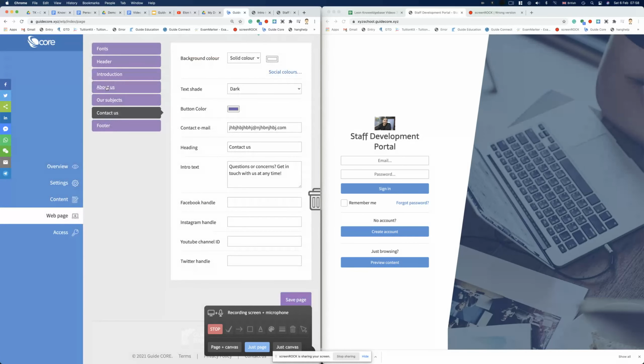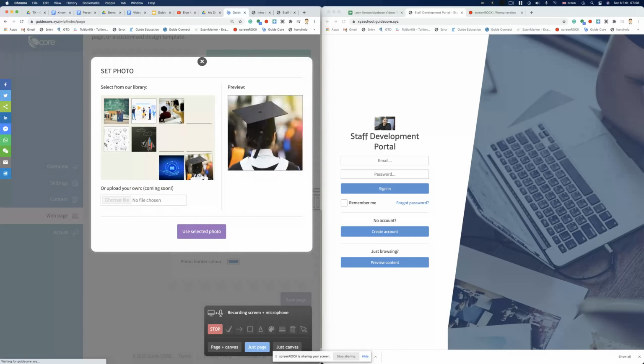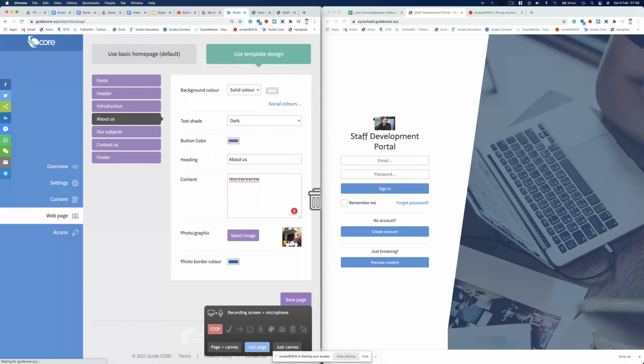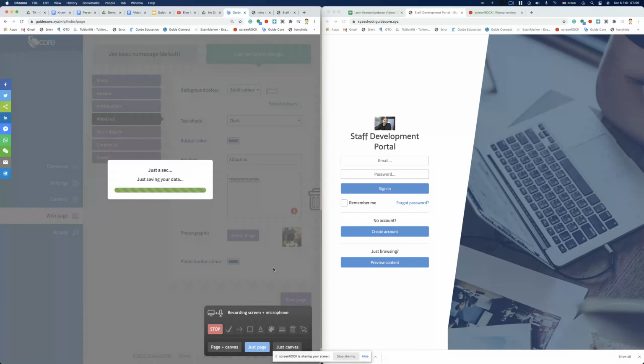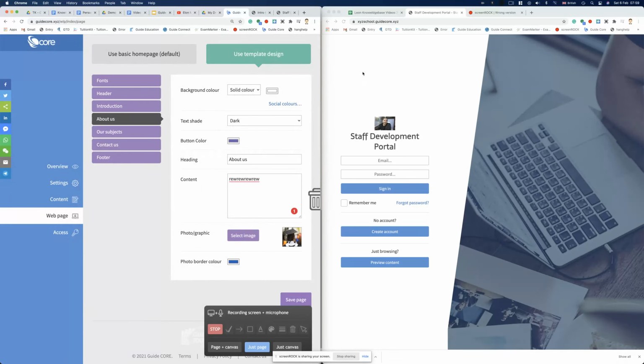And I missed one thing about us. We're going to pick a photo, select the image. I'm just going to pick one of those. We haven't opened that up there because that one's quite large. If you have an inappropriate picture here, it's quite small, that's fine. But if you have an inappropriate picture, it's quite large. We tend to move away from that. Now, you see, I've saved that.